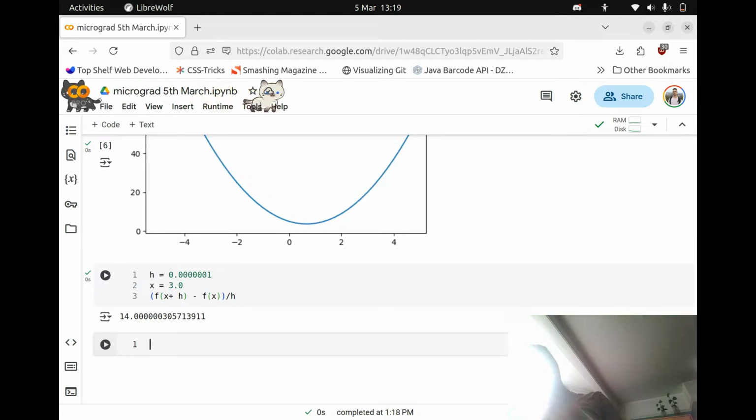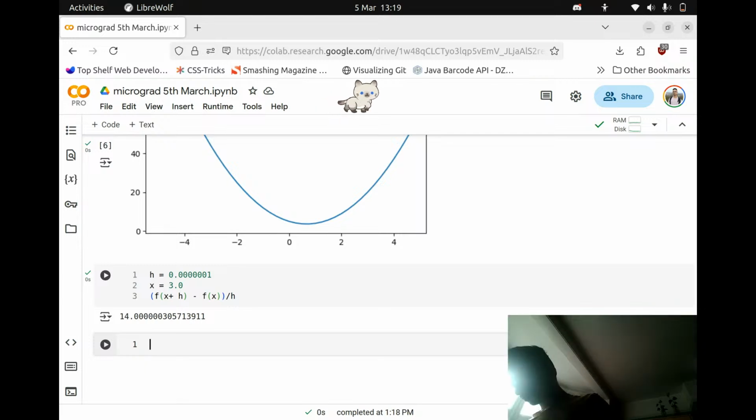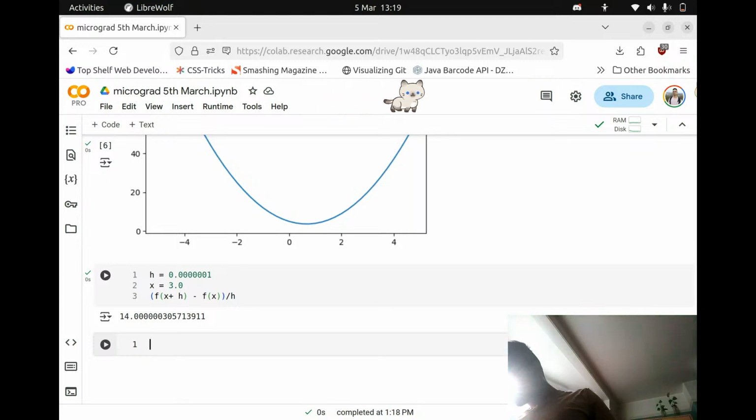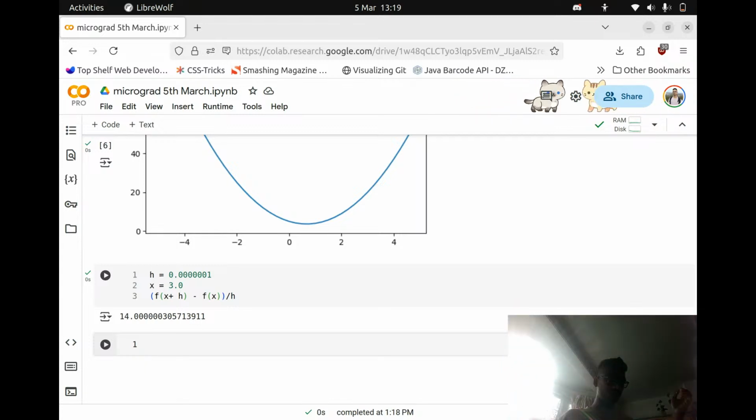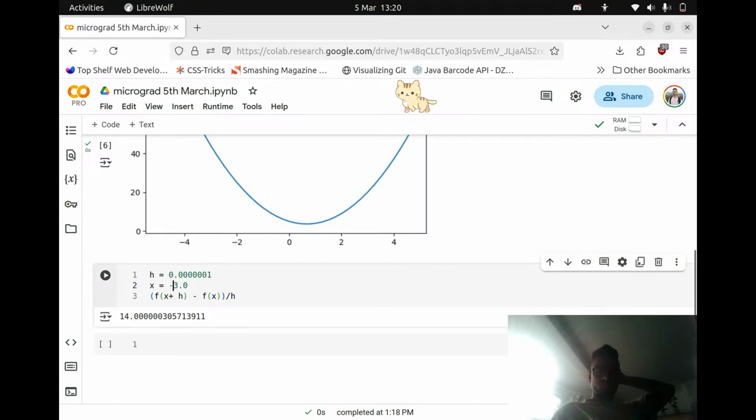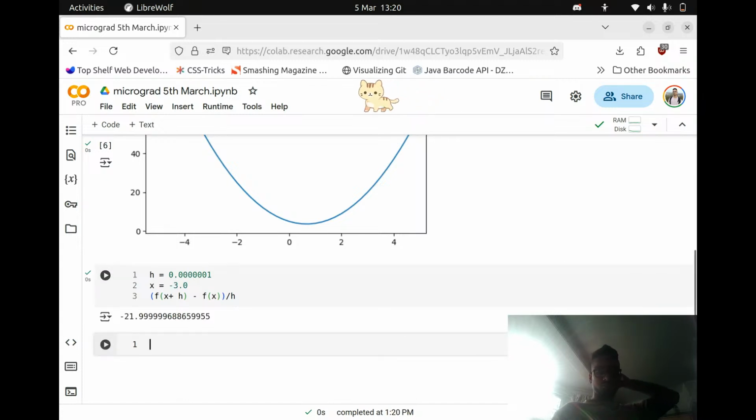Now, how about the slope at, say, negative 3? What would you expect for the slope? Now, telling the exact value is really hard, but what is the sign of that slope? So at negative 3, if we slightly go in the positive direction at x, the function would actually go down. And so that tells you that the slope would be negative. So we'll get a slight number below 20. And so if we take the slope, we expect something like negative 22.